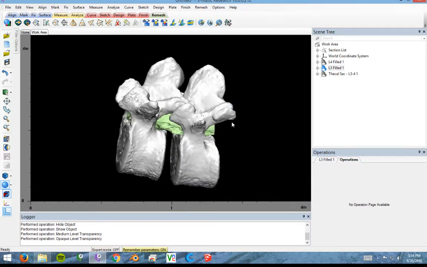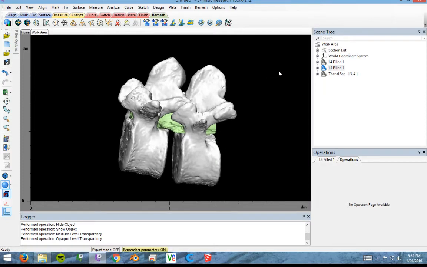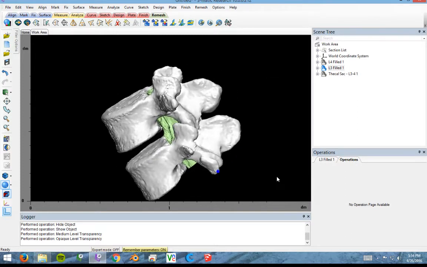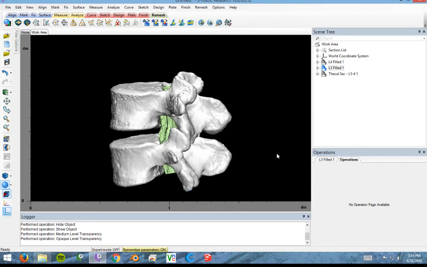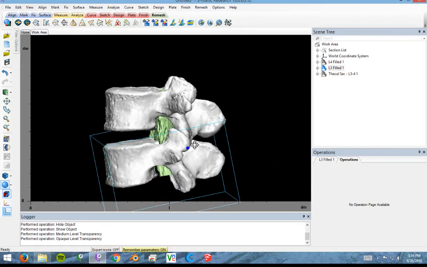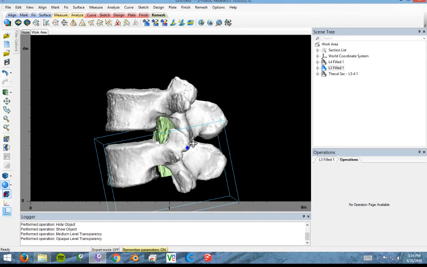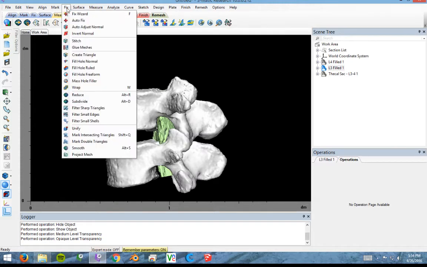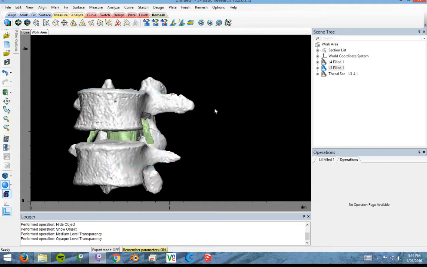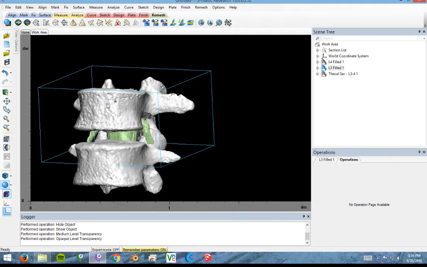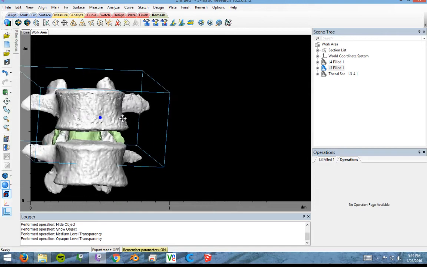Okay, so one of the things that I want to show you is how you post-process a 3D model. What's kind of the basic number of things that you want to do to a model before you try to print it? Well, there are some basic post-processing steps to go through first. One of the things is called a wrap function. Now, if you look at this model, you can see there's little holes, kind of little holes everywhere.